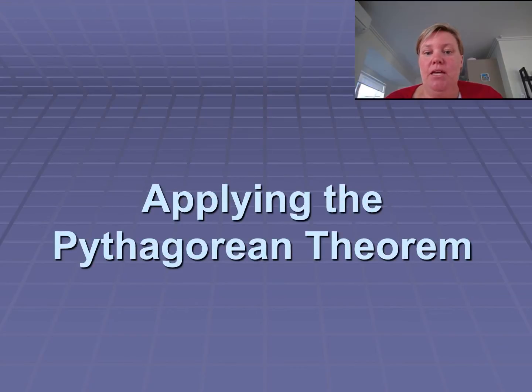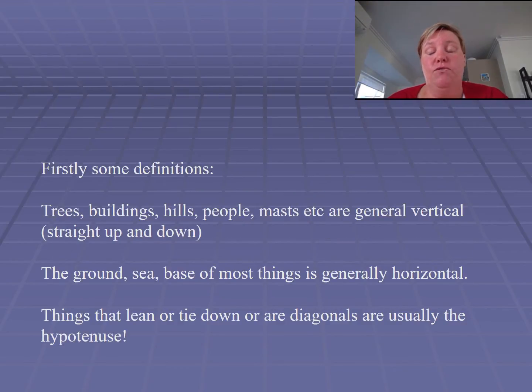Well, hello, Year 10s, once again, and welcome to your third and exciting installment of Things You Can Do with Pythagoras. Today we're going to be having a look at how you apply the Pythagorean theorem. So that means we're not just going to be dealing with triangles on a page, we're actually going to try and solve some problems. Okay, firstly, a few definitions.